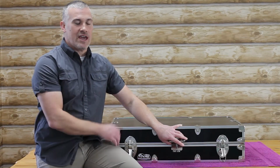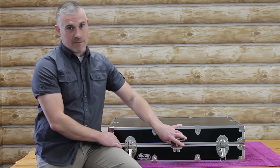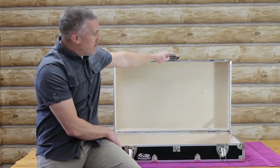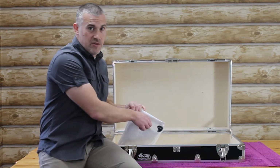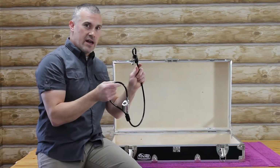If you buy a trunk and an anchoring cable lock at the same time, we're going to go ahead and install that anchoring cable lock here at our factory. But if you already own a trunk and you want to install an anchoring cable lock, I'll show you how you can do that at home.